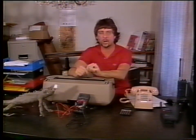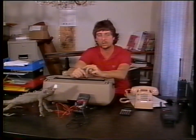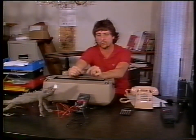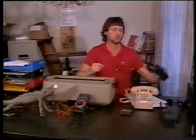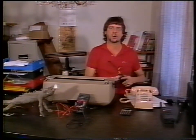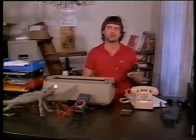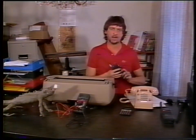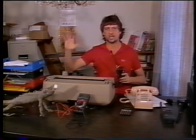Past the wired bugs, we have RF bugs. Radiofrequency bugs have been around a long time and have changed over the years — they've gotten much more sophisticated. In the early days, the idea was to put as much power as possible into an RF bug. A walkie-talkie puts out a couple of watts and will go one to five miles. Early bugs were designed with that in mind — send the signal as far as possible and keep the listeners safe. Not anymore.